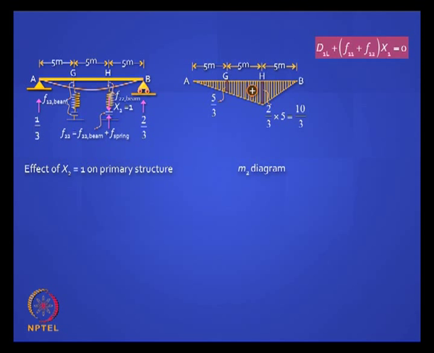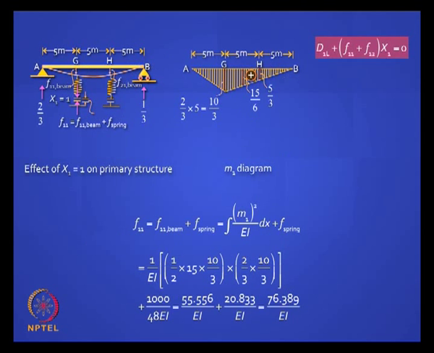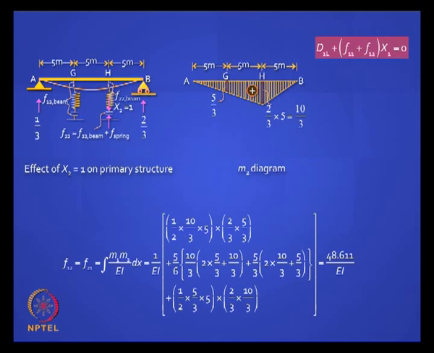And then you pull the other spring down with a unit load, you have M2 diagram, which is the same as M1 but laterally inverted, okay. So, you have these diagrams. So, can you not calculate D1L? What is D1L? D1L comes from the product of this diagram and this diagram, okay, which you can work out, it is not difficult. What is F11? F11 is a product of this diagram with itself. F12 is this with this, F22 is this with itself.